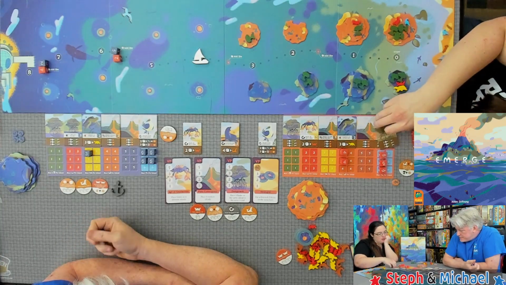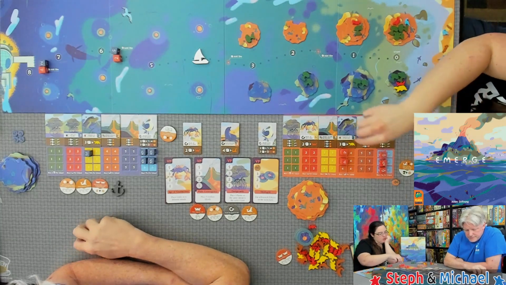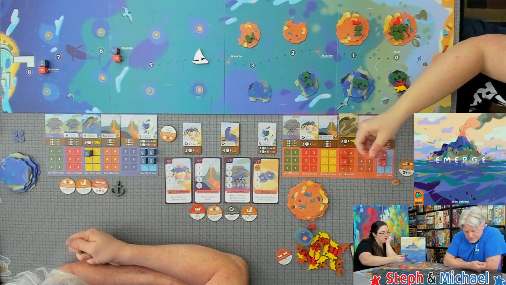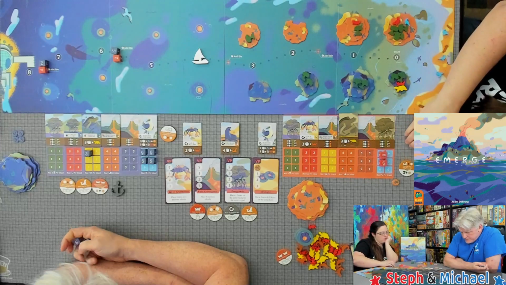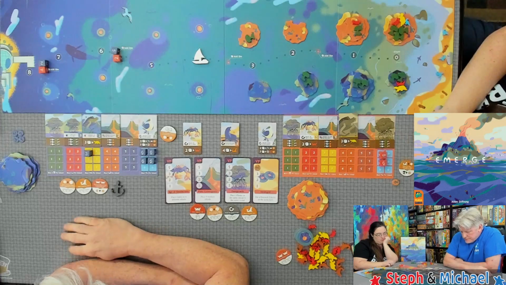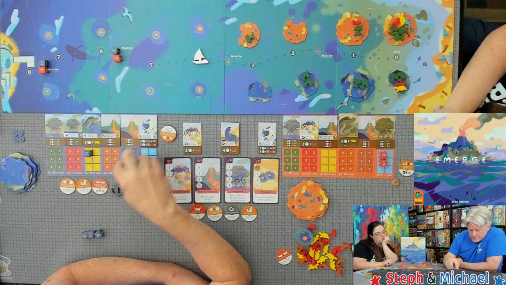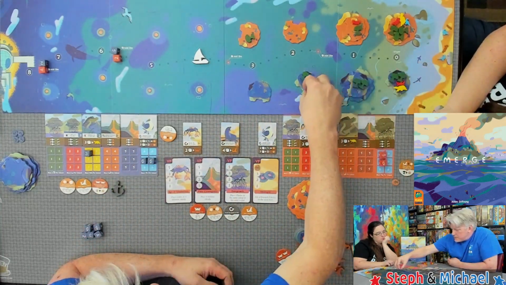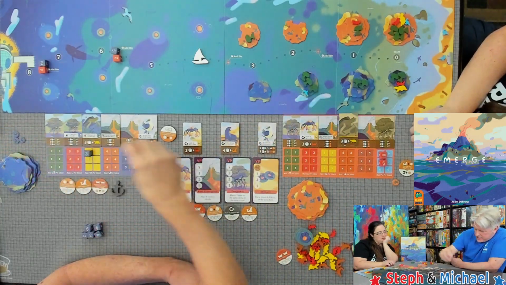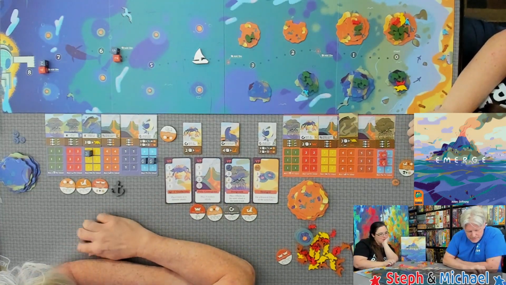So I had add or subtract 1 or 2 from a die. Sure, I will subtract 1 or 2 from a die to make that a 4. And I have 3 for turtle. Bird. Plant. I did it! 3 plants, same island, same round. I don't have any birds.